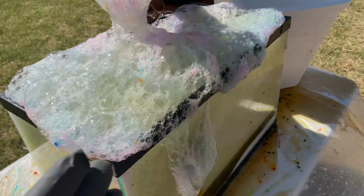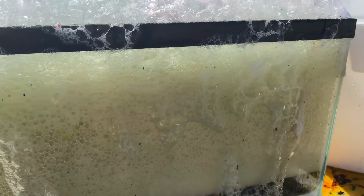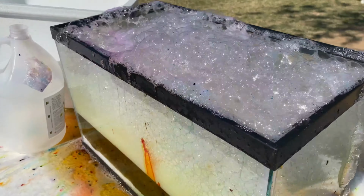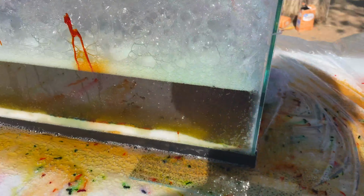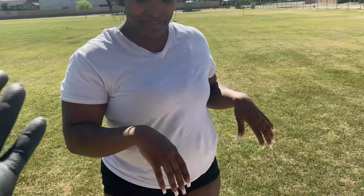Not what we was expecting, but it was still cool. Very cool. That's pretty dope, you guys. We should have brought like a spoon or something to stir it up at the bottom. See, the bottom just looks like dirty water. Confetti snow. You can see all the coloring right here.